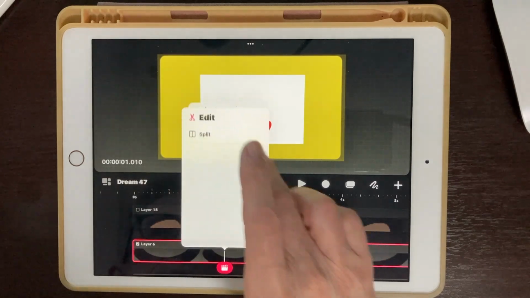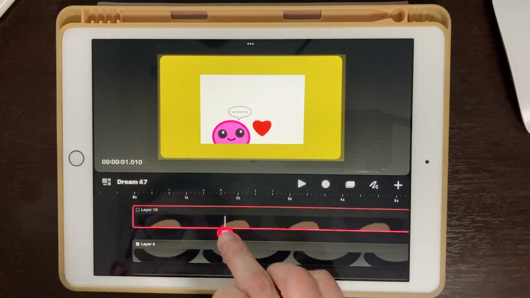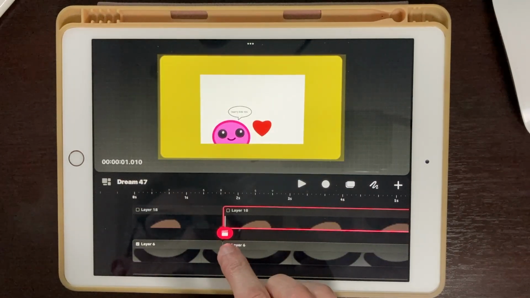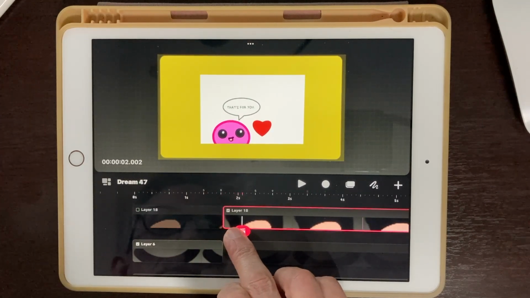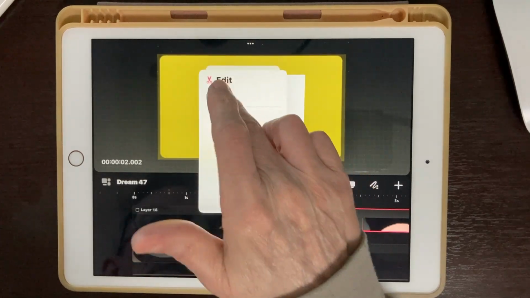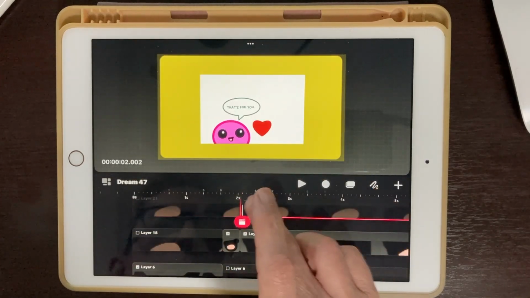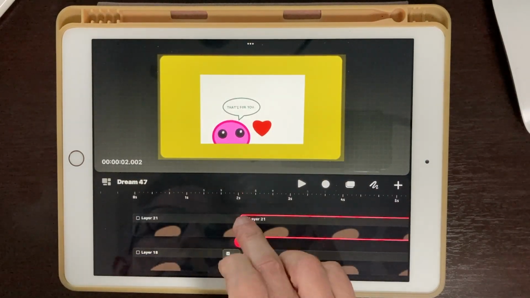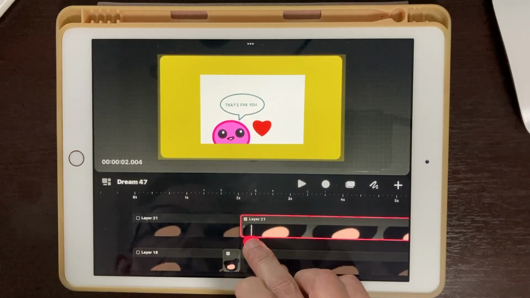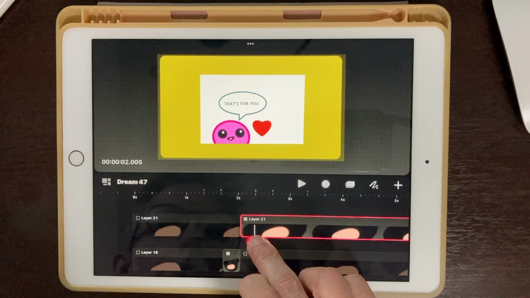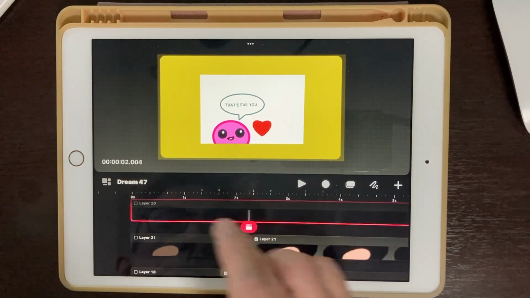So I'm going to edit and split it. Alright? And then we're going to go up to this next mouth and edit and split it. So we're going to turn off this one and turn that one on. So it's going to switch from the smile to that. Alright, now we're going to edit and split it again. Go up to the next mouth. Edit and split that one. Now we're going to turn this one off and turn that one on. So that's for, and then the U. So we're going to do the same thing. Edit, split. Go up to this mouth. It's not on.